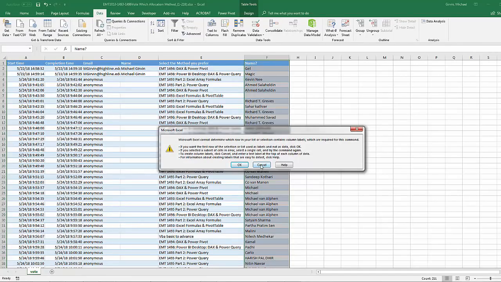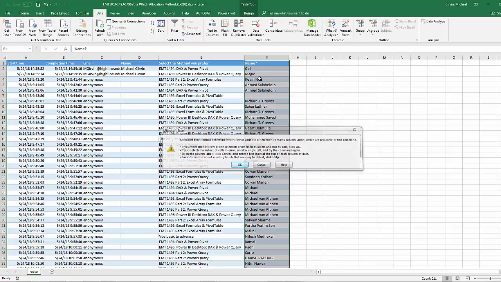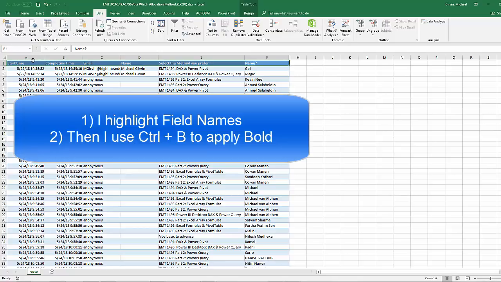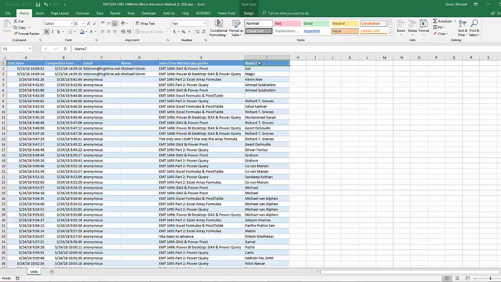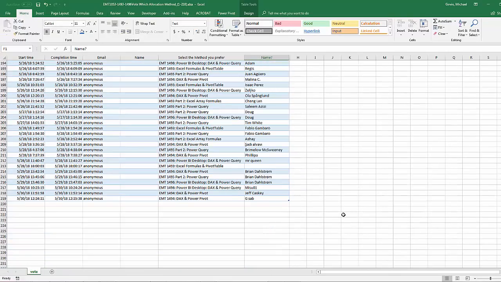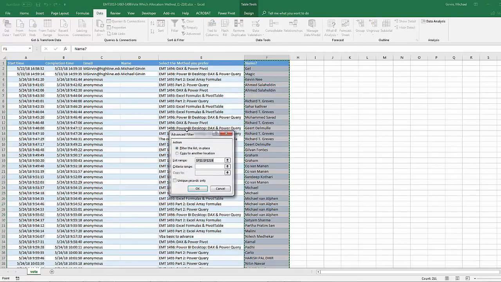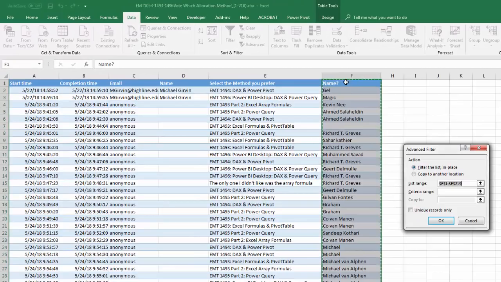And look at that. It's not distinguishing between the text here. The good old method we've had for 30 years in Excel is when you have field names, you have to use bold. Now that it has bold at the top, all of the data analysis features will know that that's a field name. I'm going to hold Shift, click, and now I'm going to use the keyboard to get up to Advanced Filter, Alt-A-Q. And sure enough, look at that. I added some bold at the top. You'd think, we've known that for 30 years, this was a data dump from Microsoft's Excel form. You'd think that they would know to put bold at the top, but they didn't.